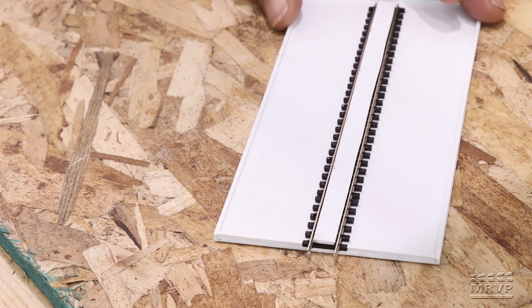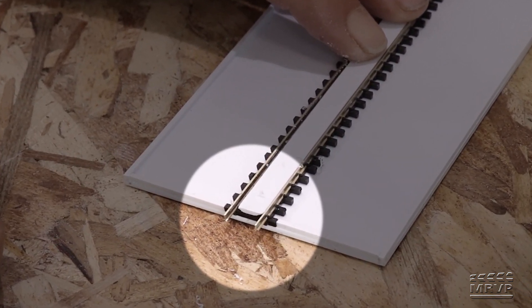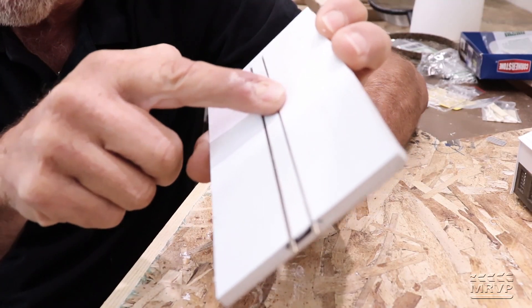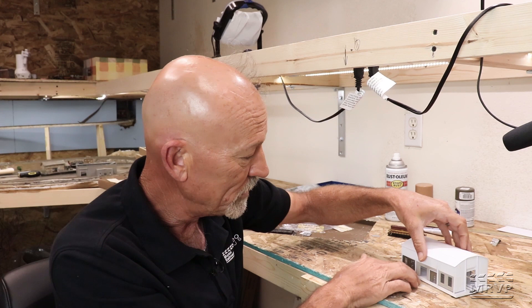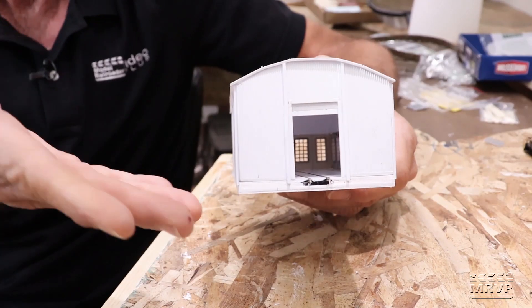After that, I put on some more styrene over the railroad ties, and then a piece in between. I had to go through and bevel the inside edges of the styrene so that when it sits up over the railroad tie, it doesn't set up too high — I've got tie plates there and everything else. By doing it that way, I was able to get it nice and flush. It's just barely perceptible that the rails stick up higher than the deck. I did that because ultimately I've got to clean these rails without wiping off paint or whatever else is there, and also because I don't want the trucks on the switchers to get hung up on the deck. Once I put this thing back on, it sits on there nice and square, and it lines right up.